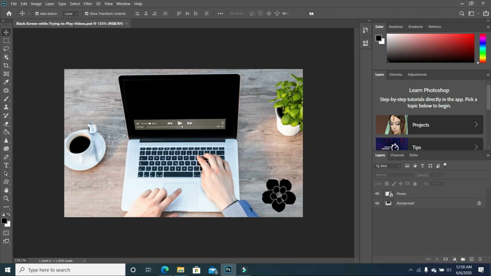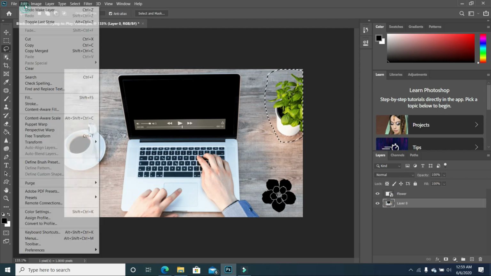So to get rid of this flower plant, what you want to do is click on your lasso tool and make a circle or a selection around this plant. You want to make sure that you are on the right layer. I'm going to unlock this layer.